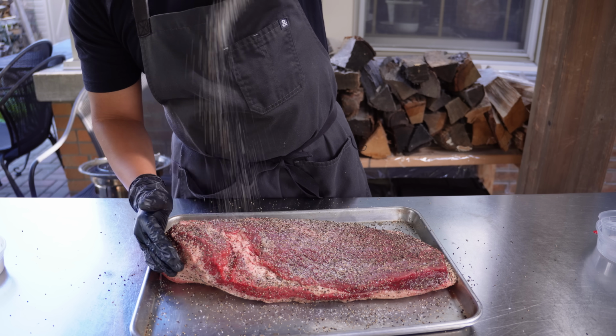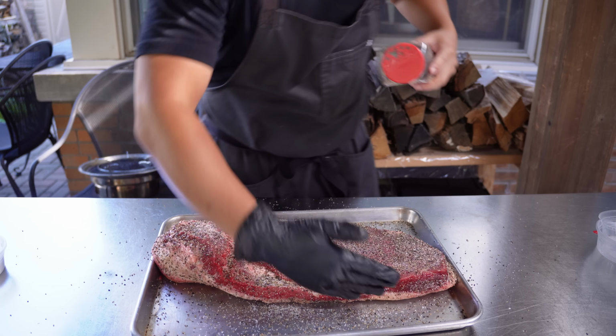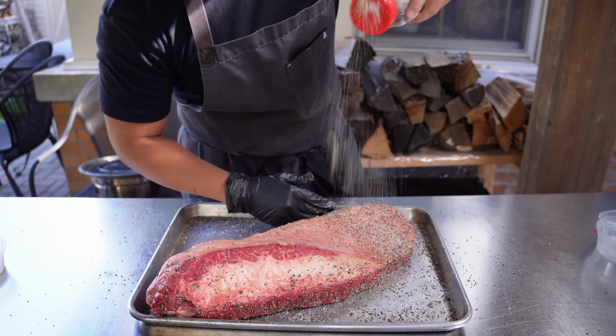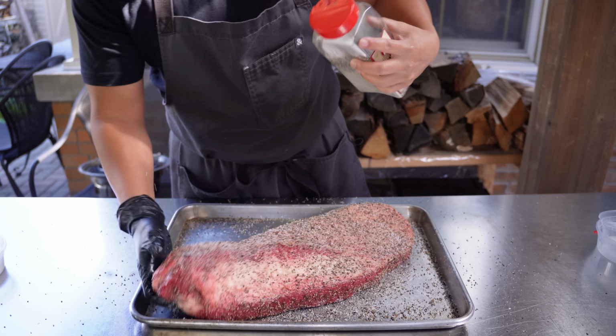Now, it may just look like I'm randomly dumping seasoning on top, but there's actually quite a bit of skill and practice that goes into using the shaker well. You need to get comfortable with seasoning from high up. You have to have good wrist control and spread evenly.